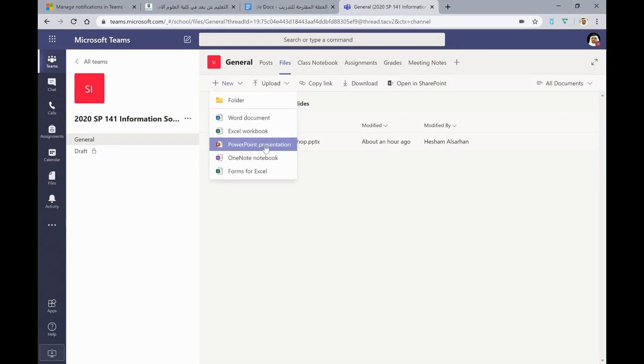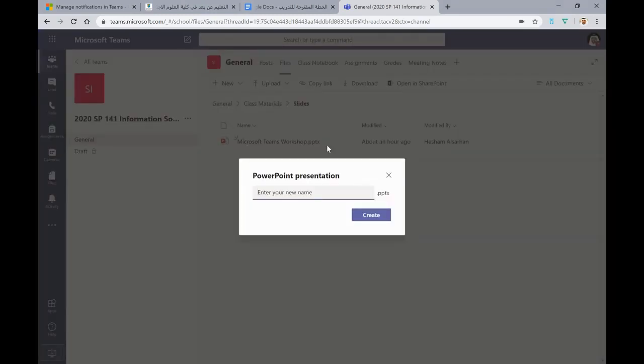So if I want to create a new presentation, I just go to the place where I want to save that file, choose new, and then choose that type of file. It would ask me for a name, so let's say this is 131, 141, week 1 slides. That's the name of the file that I've created.